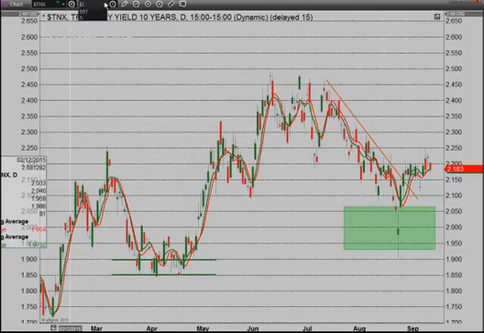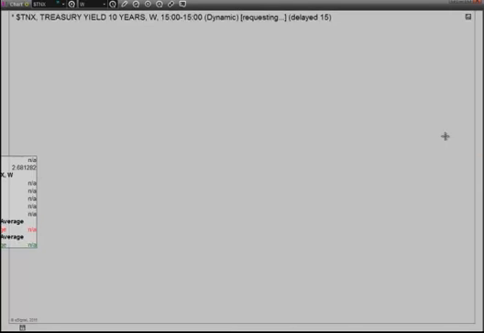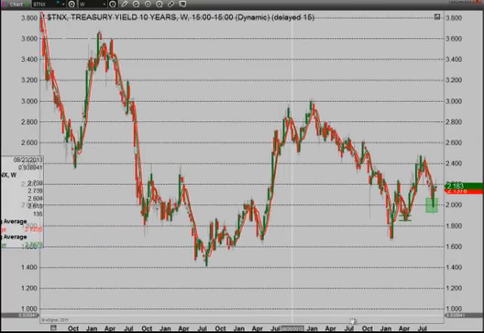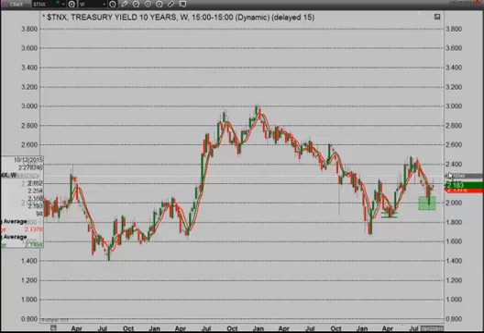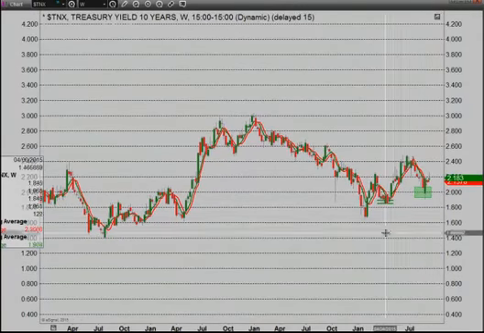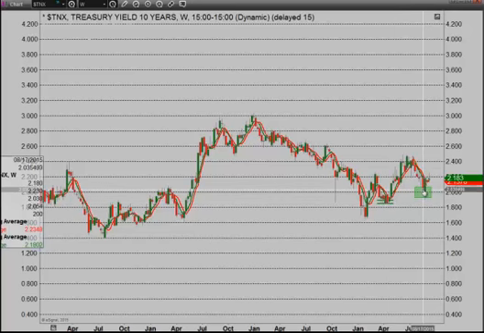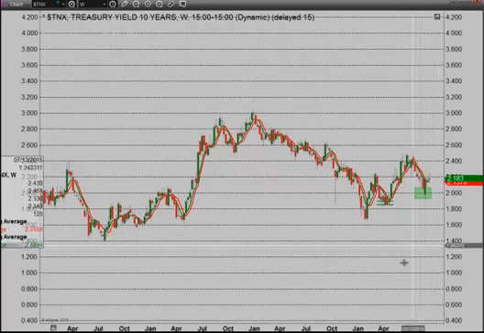We pop out to a weekly, give you a little bit more history on it. This is the interest rates in the United States. That's 10-year rates in the States. And you can see that green box that marked our buy zone, that marked the support zone. That's the second time this year the market's put in a higher low, right? So you put in a higher low, that's a bullish development.